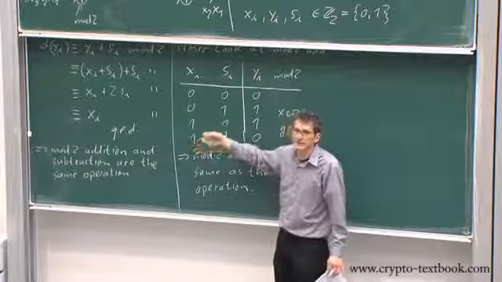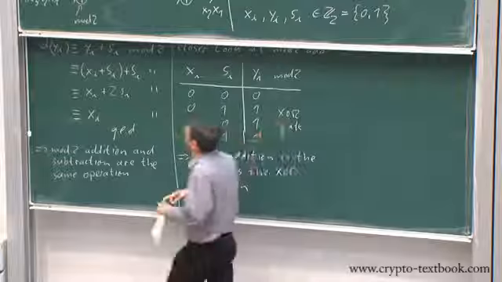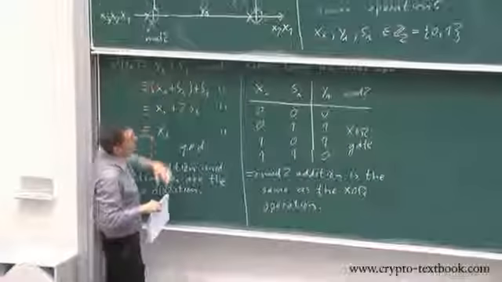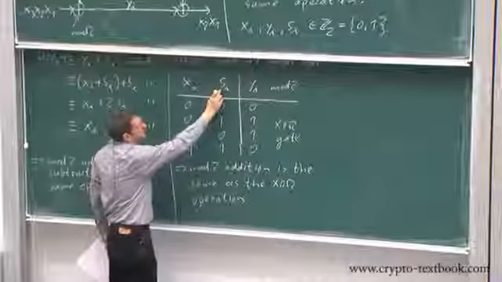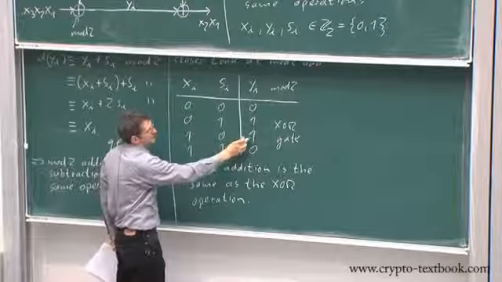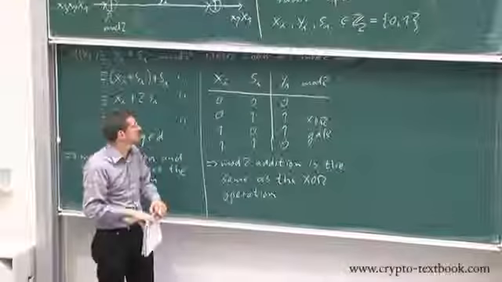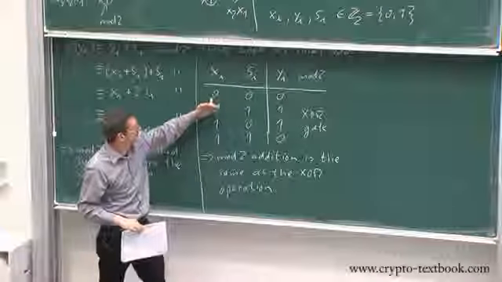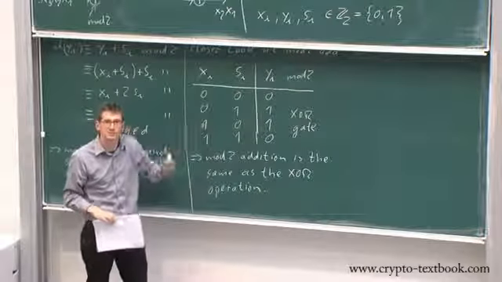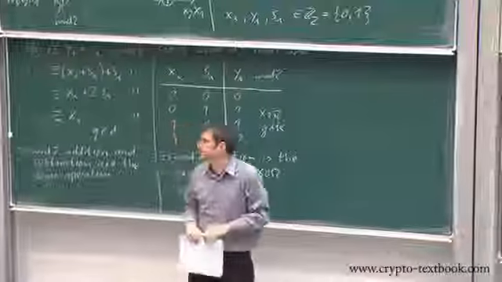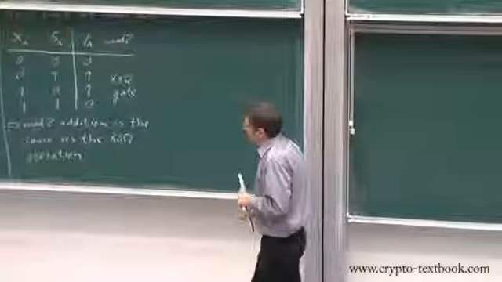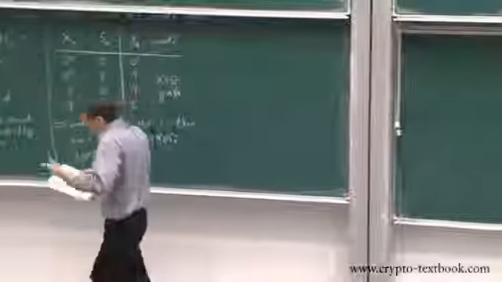Same goes here. What happens if your plaintext is a 1? If you want to encrypt the value 1, depending on your key bit, if the key bit is a 0, this turns into a 1. If the key bit is a 1, it turns into a 0. Same story. That means each plaintext bit can either become a 0 or a 1. Okay? So that's kind of an interesting thing.